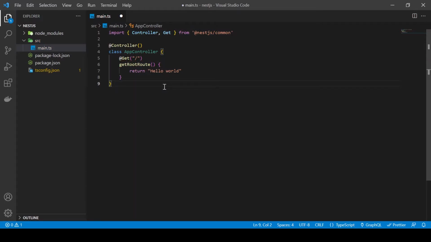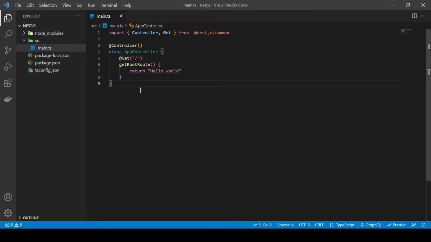So now let me explain the code one more time. We have our controller, and controllers help us to handle routing in our Nestjs application. This is a controller decorator, and we have this class AppController. Whenever a request comes to our application, it's going to be forwarded to our controller, and we need methods. If it's a get request, this decorator is going to help us to handle the get request. And if it's a get request coming to just /, this method is going to run, and we are going to return hello world.